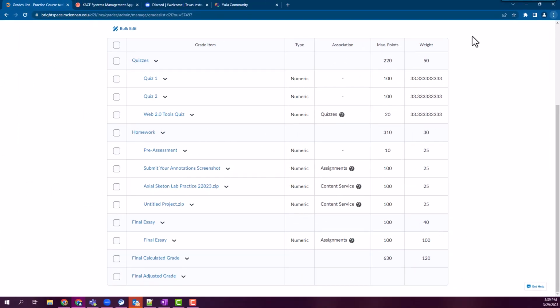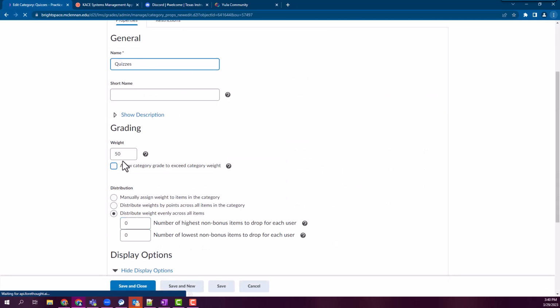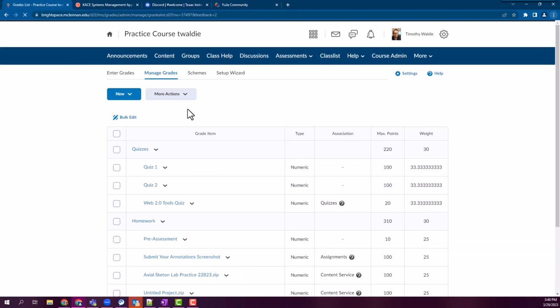So we know that 50, 30, and 40 does not equal 100. So you would have to go in and see which one you want to change. I obviously want to change this back down to 30. So we'll just edit it again and put it back to 30. And then that error message at the top will be gone.